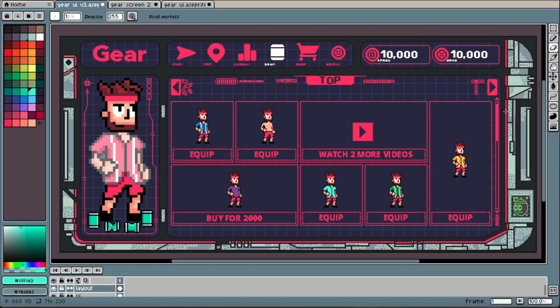So I skipped a couple of versions and I think I'm at about 10 at this stage. I've cleared up a lot of the items and I've changed the way the screens work a little bit more. I've broken up the overall design of the screens because I think it helps frame what each section is about. I changed the navigation at the top to a screen as well, and what I'm thinking at this stage is that the whole game UI will be based on an interstellar phone or a futuristic phone. That whole phone within a phone concept really stuck out to me, and I decided to run with it for the rest of the concept as well.